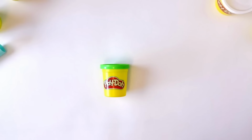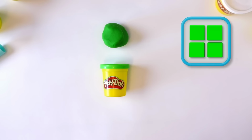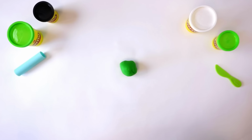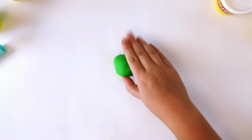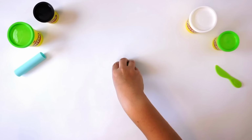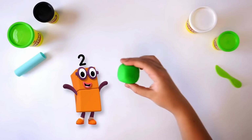First we make the body. The body is four green cubes. Roll a large piece of Play-Doh compound into a ball. Then push the Play-Doh compound down against the surface you're working on to make four flat sides. One, two, three, four. Flatten the top and the bottom to make a cube with six sides. One, two, three, four, five, six.